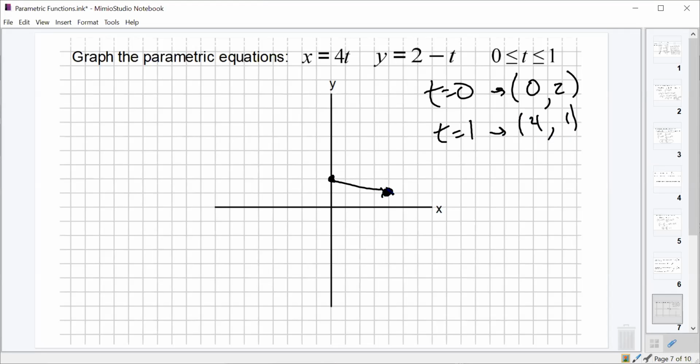Is that what you guys got? Any issues with that? So important thing to remember about this is if both pieces are linear pieces, your final result will also be linear.